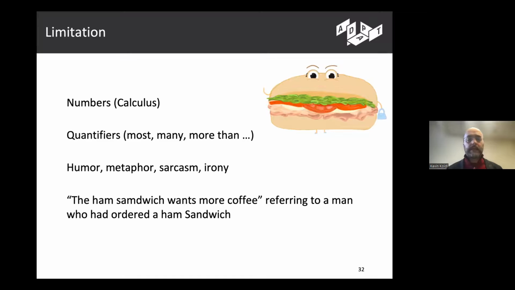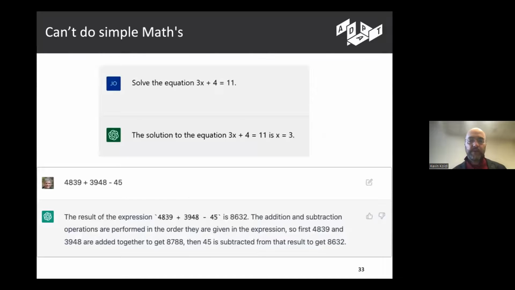Like if we say something like, hey, there's a typo there, but if a waiter says, okay, that ham sandwich over there wants a coffee, because it's kind of a guest that's eating a ham sandwich. Obviously, I don't think the chat interface will ever understand that it's an ironic or a humorous way of referring to a human as a ham sandwich. So there's kind of these really funny examples floating around.